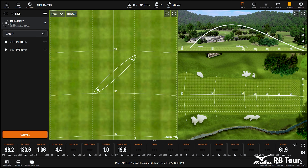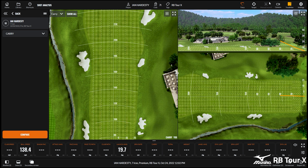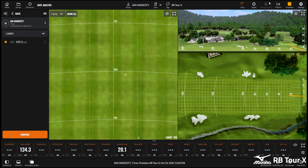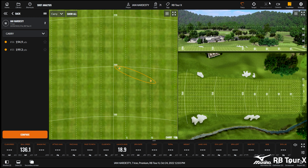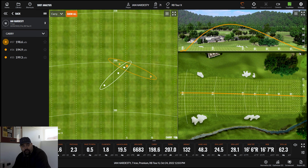One of the big things here — because one of the only things we can't test obviously — I want you to really pay attention to the feel of these golf balls. The first thing we're going to do is a straight comparison between the RB Tour and the RB Tour X, so really pay attention to the differences in terms of what they're feeling like. Did that one spin more? It did. That one was firmer — a little bit firmer. This one definitely should feel that way according to what they would suggest. So we have two good groups here. Both of those, I think you'd be okay with in terms of results.